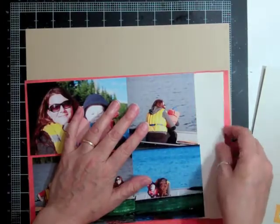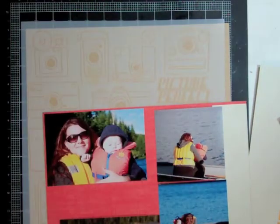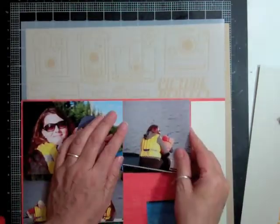So I'm going to mat the whole 4 pictures onto that red paper, and then I just took a strip of that. I guess I did use that Simple Stories grid paper, and I'm going to use that to mat. And now I just got this template in one of my last hauls. I believe it was from Cherry on Top, and I'm going to ink up some of the cameras, but before I do that, I'm going to glue all my pictures down to the red paper, and I'm going to cut around it.